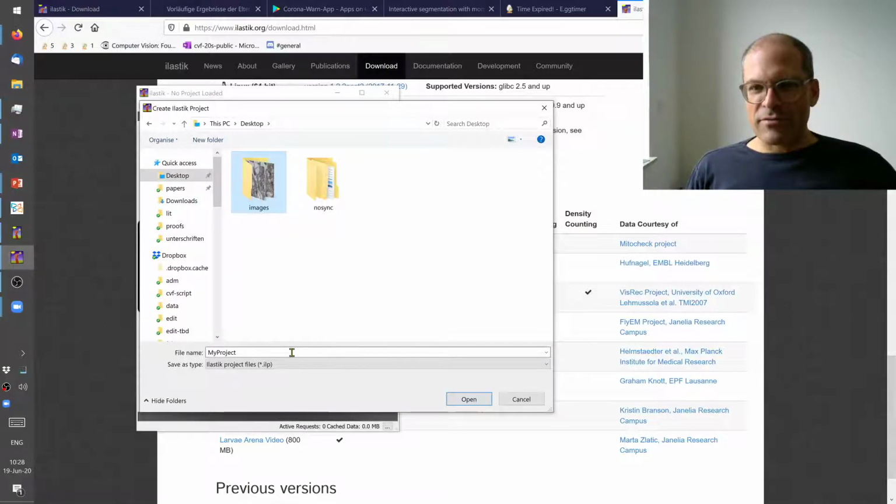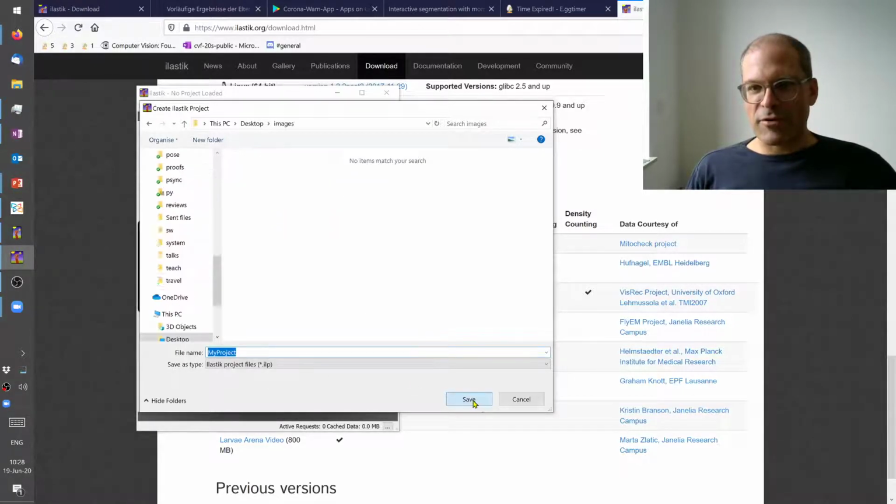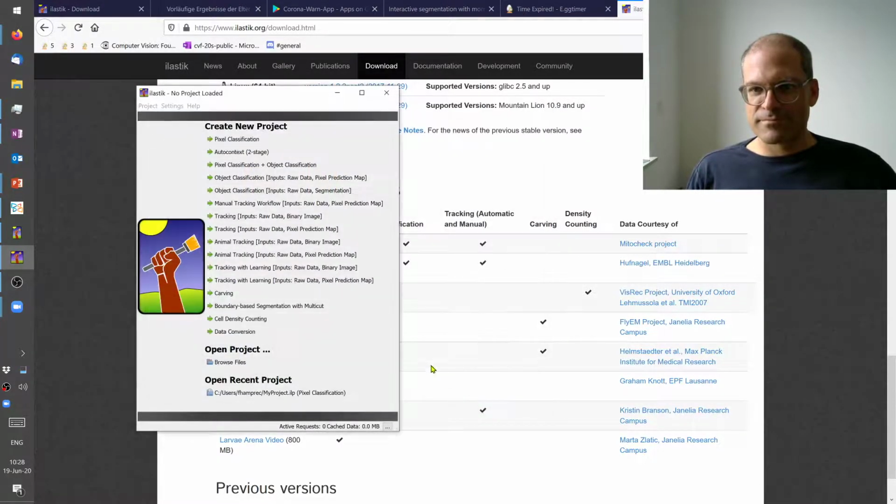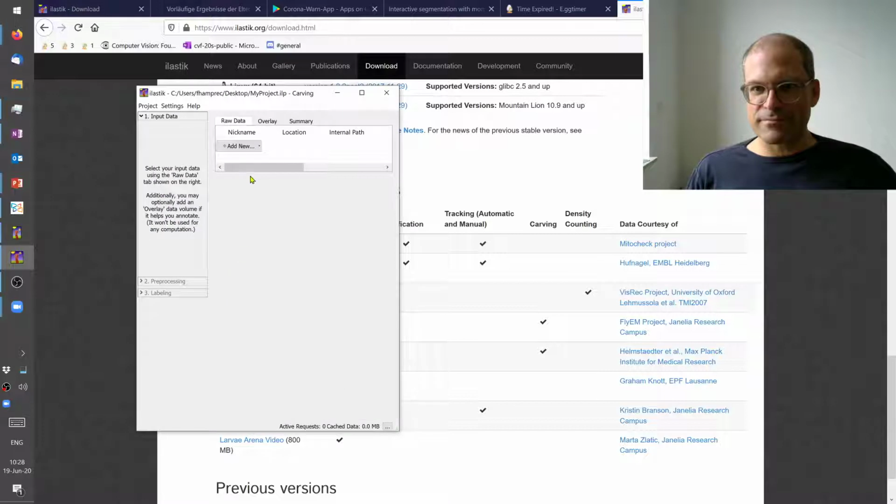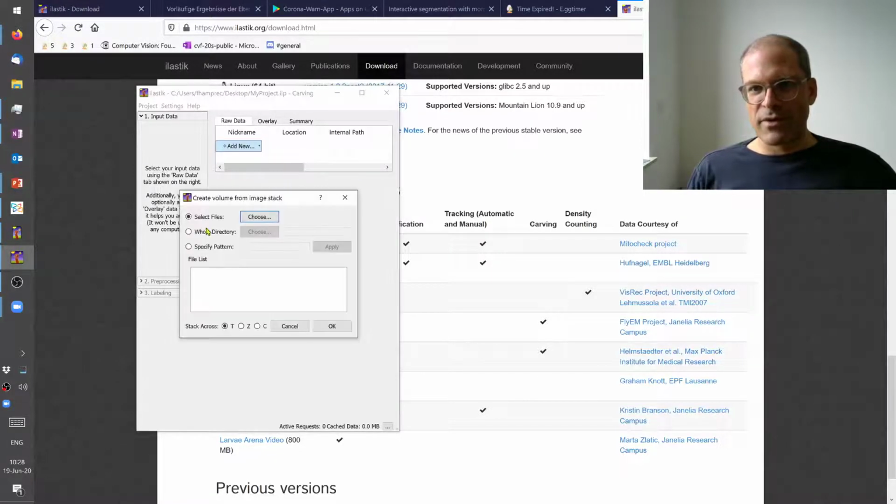All right, I'm creating a project. And now I'm adding data. So I add a single 3D or 4D volume from a sequence of images.